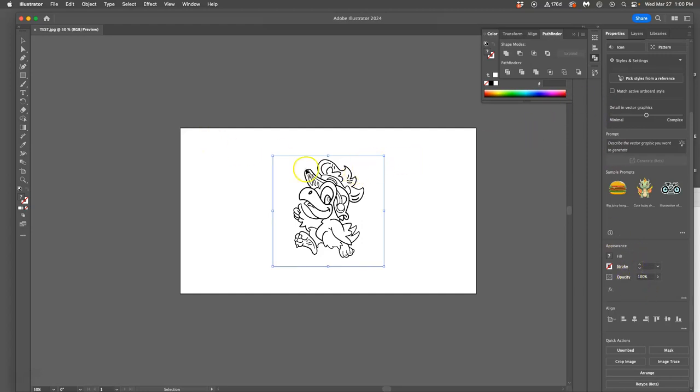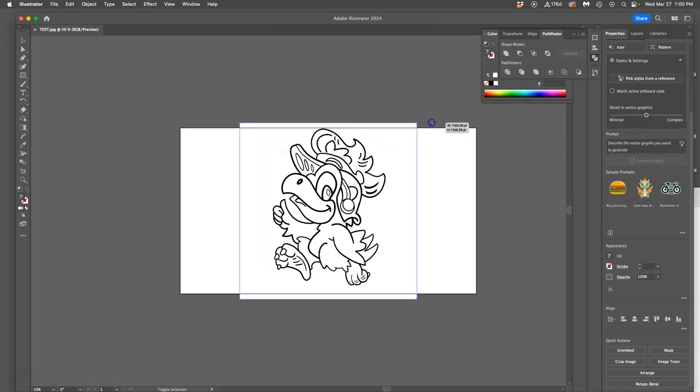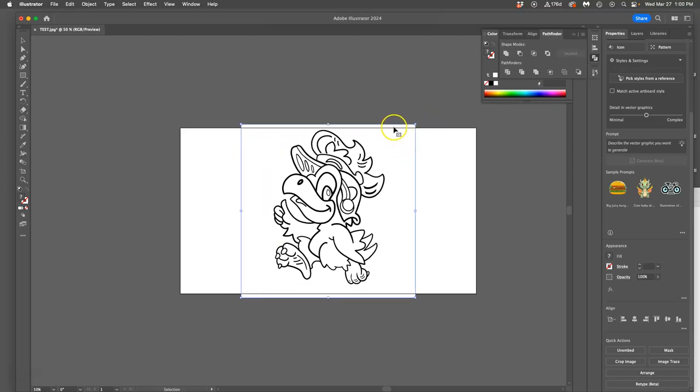Once you click on it, it gives you kind of a transform box around it. Because this isn't Photopea, we have to hold down Shift and we have to hold down Option to grow it from the center. I like to grow it so that the edges of it are right off of the artboard, so I can see that white background that's in the raster image. But the rest is on what's called the artboard in Illustrator.